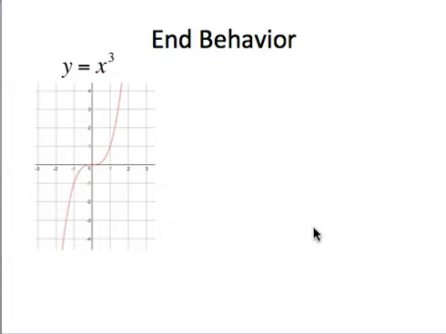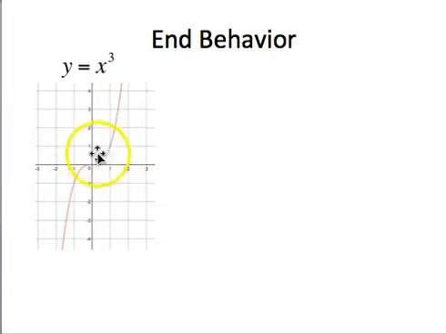So next we have y equals x cubed. Notice that's an odd power. Hopefully you have that image in mind. Looks something like that. And there's our picture. So how would we describe the end behavior here? As x gets large positive, y gets large positive. So as x goes to infinity, y goes to infinity. As x goes to negative infinity, y would also go to negative infinity. So down to the left, up to the right. And there's our way of describing that.